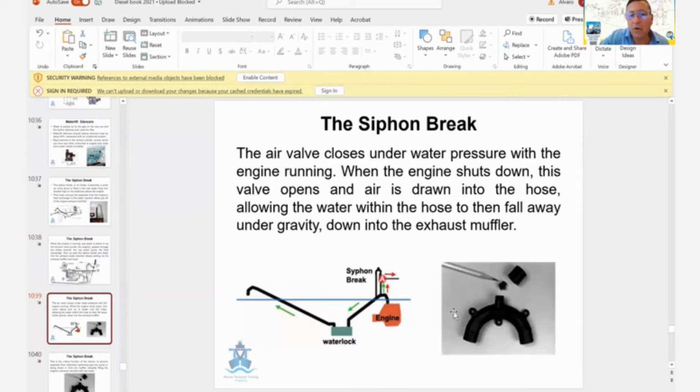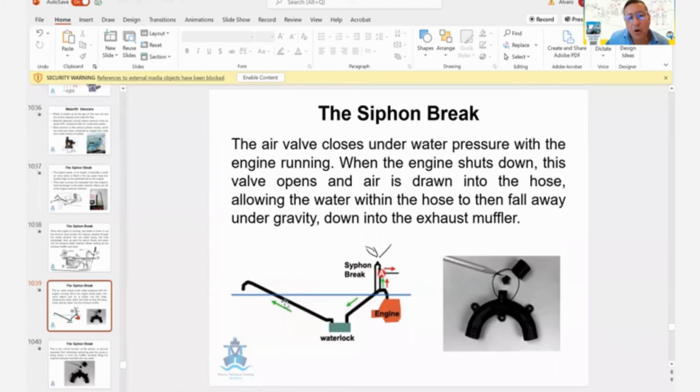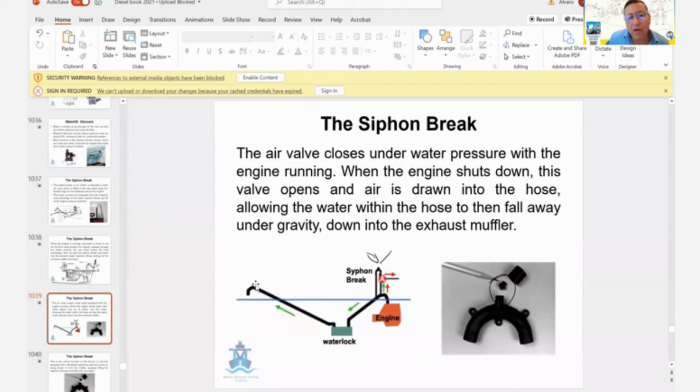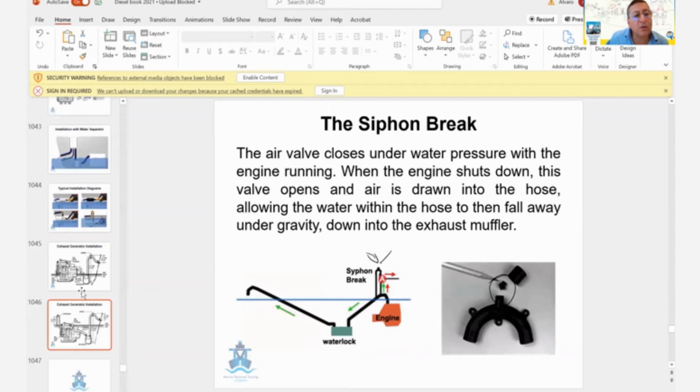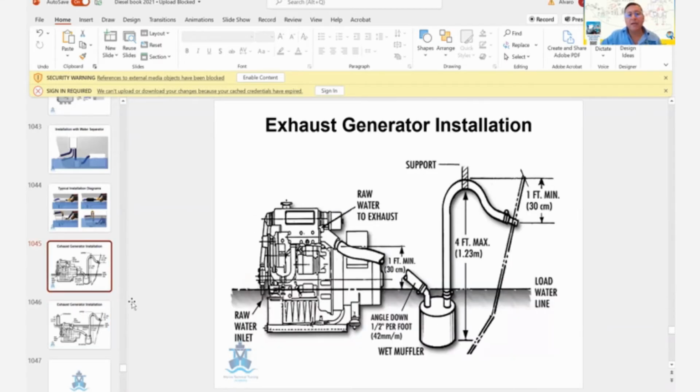It's a special elbow with a respirator to release air here and to avoid that the water penetrate the engine. You have one anti-siphon device here. And this is a special anti-siphon. This is the exhaust pipe. You go over the water line, you go a little higher, and after that, you connect externally. Let me show to you exactly.